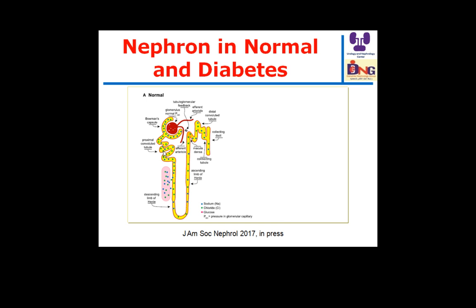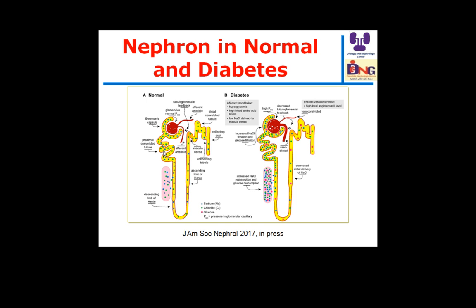What happens in diabetes? Here in diabetes, the problem is the absorption. Yes, we have hyperglycemia, and the filtrate includes high glucose in comparison to the normal situation, but the problem is within the proximal convoluted tubule. The cotransporters for glucose are increased in diabetes. So reabsorption of glucose is increased. And with glucose, sodium reabsorption is also increased.